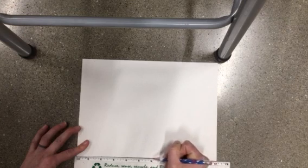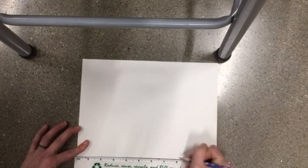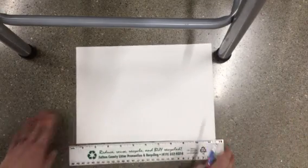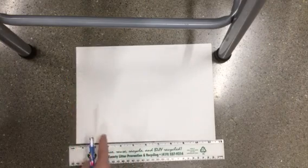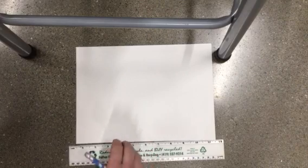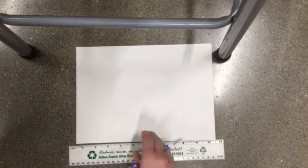Now remember, this is the paper that you're drawing on, so you want all of your lines to be super light, because you're going to have to erase these later, and you also don't want it to look like your person has a grid over their face. So you're going to be erasing these as you go, so make sure you do this super light, okay?